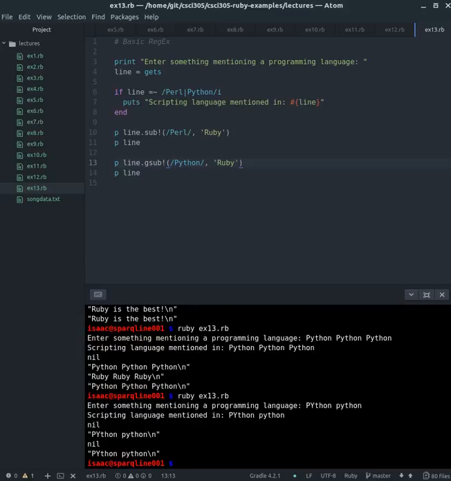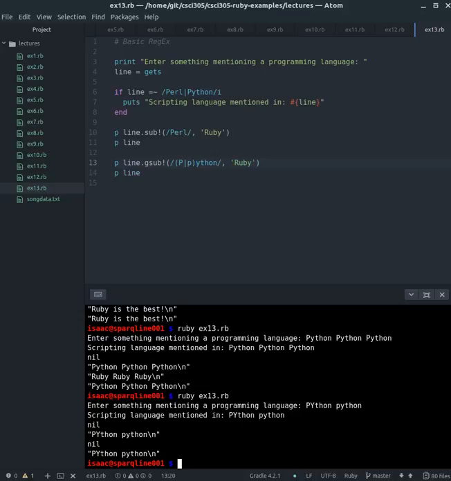So we run that one more time, just to be sure. And lo and behold, this time it didn't find it, right? The first one found it, since it says scripting language is mentioned, but we did not use the /i, so it was exactly matching and not case insensitive. One way we could fix that is to use grouping and say capital P or little p for Python.